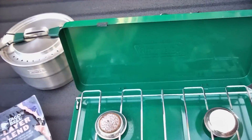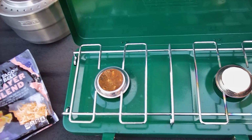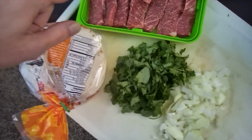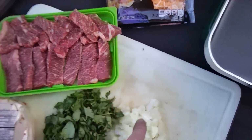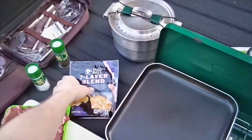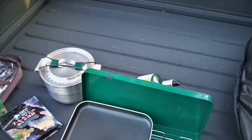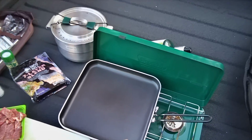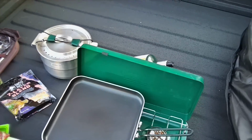There we go. We have short rib, cut sideways, it's like Wagyu, cilantro, white onion, tortillas, and 7-layer blend from Taco Bell. Sometimes they screw these on so tight you can't tell which way they're wound.